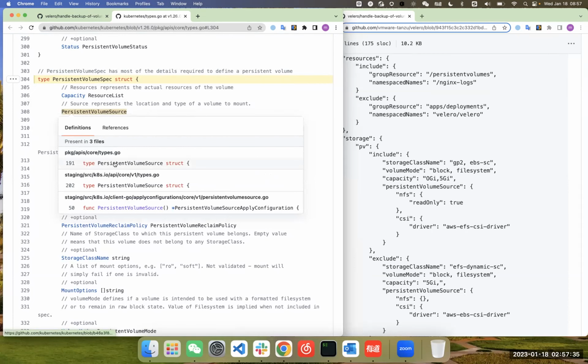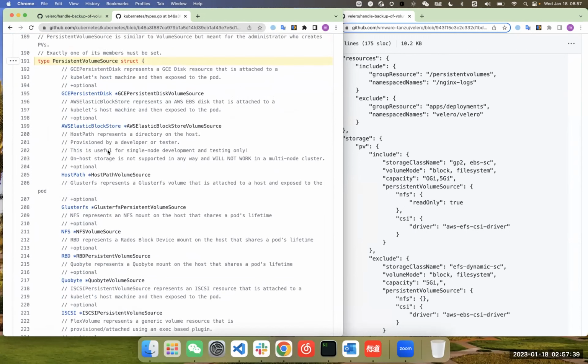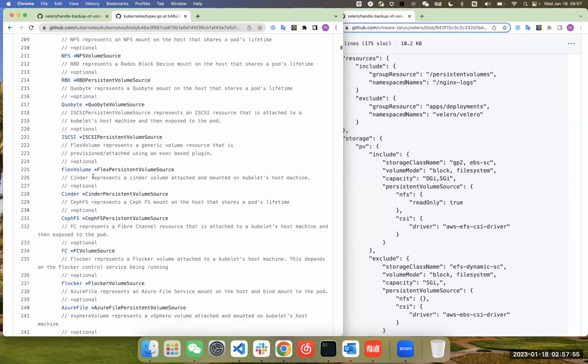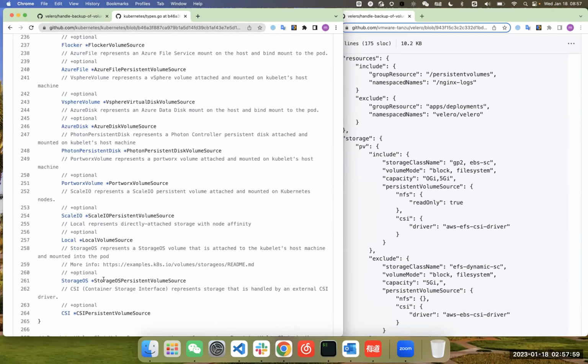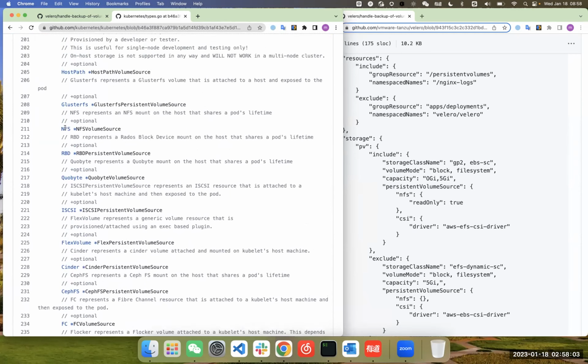We can look into the persistent volume source. There are a lot of volume sources and variables, such as the EKS, disk, AWS EBS, and even NFS, CSI. Here, take NFS, for example.